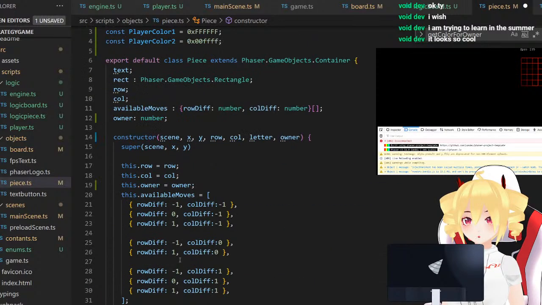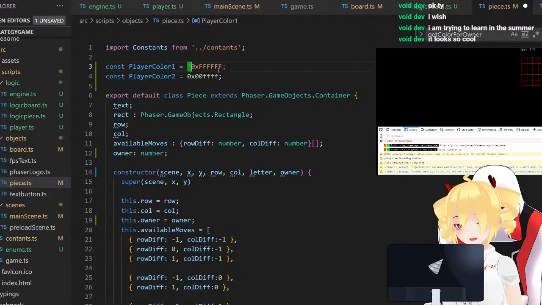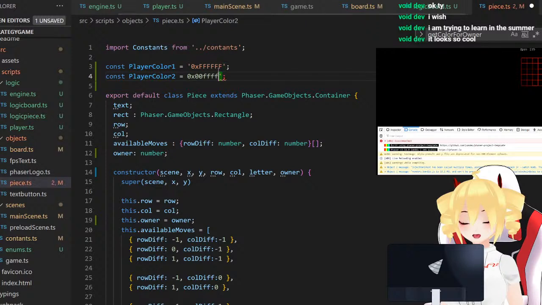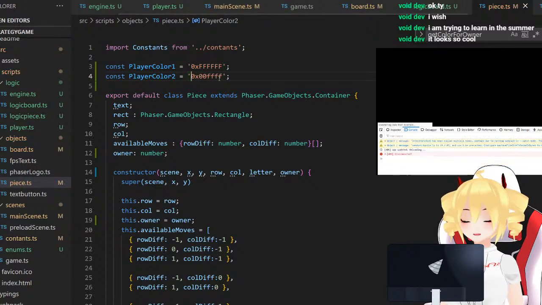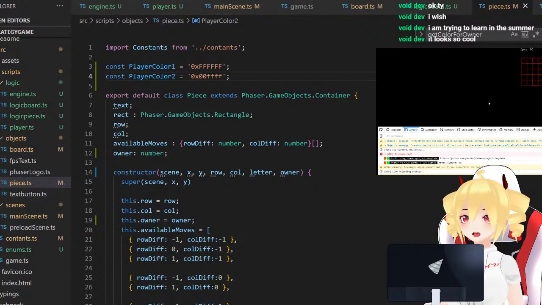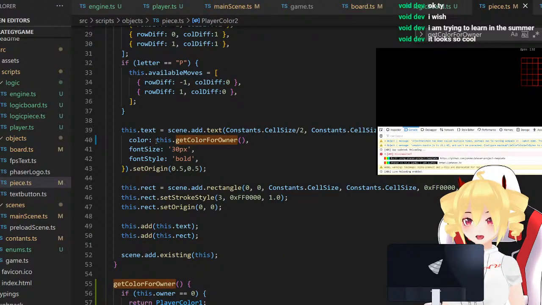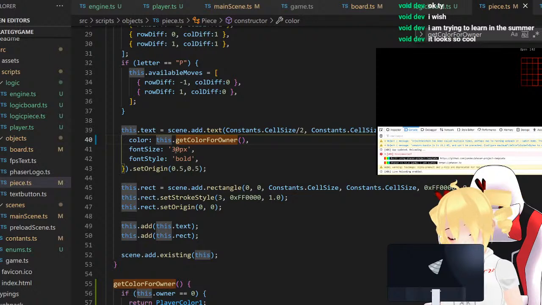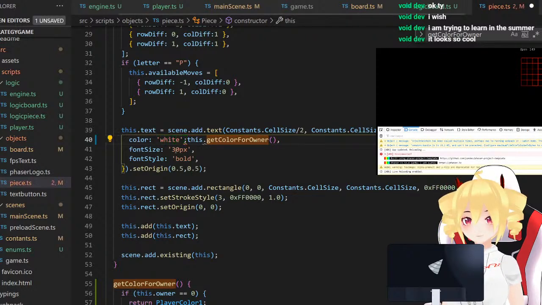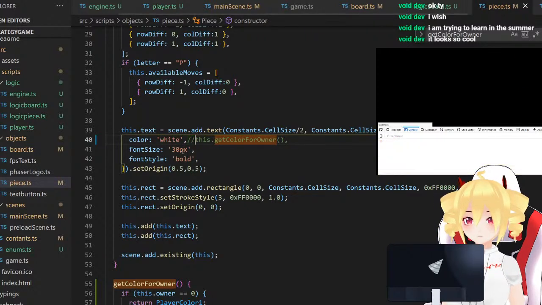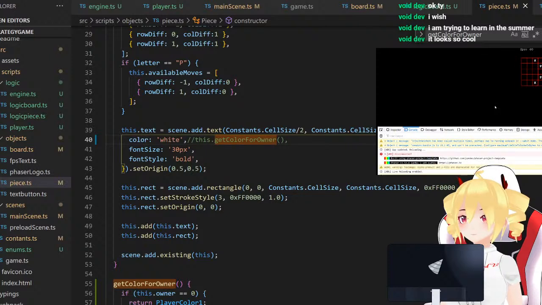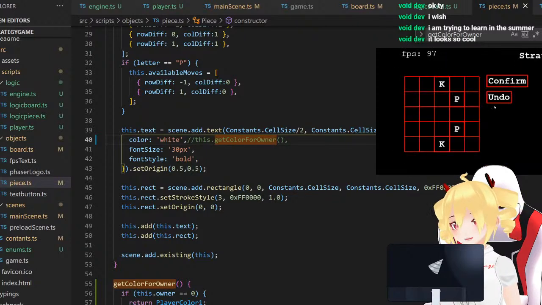So if we just make it like text, maybe that'll work. No, that didn't work. Hold on, let's make sure we don't have any other crazy errors. So for now, we'll just do that and make sure the white shows back up. Okay, so that shows back up correctly.